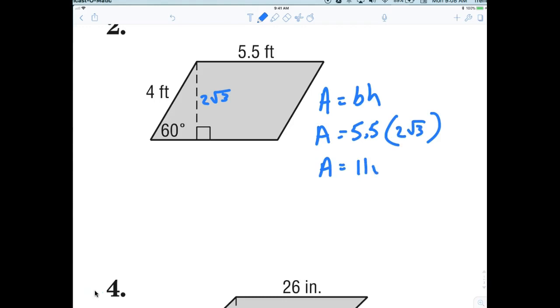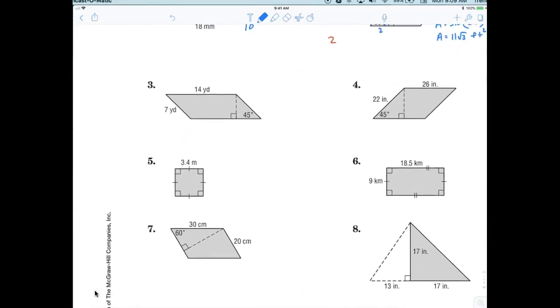It's because it's 30, 60, 90. Brilliant. All right. Again, opposite the 30 is half the hypotenuse. Now, why is this section all of a sudden a little bit harder? Because you have to remember the rules. All right. This is the 30. Opposite the 30 is half the hypotenuse. Then the height would be 2 radical 3. Any questions with that? All right. 10 feet squared. Yes, square feet. Thank you. All right.